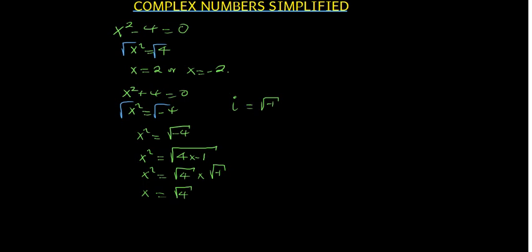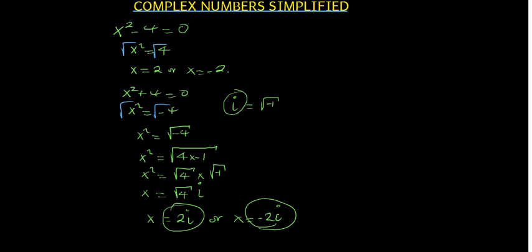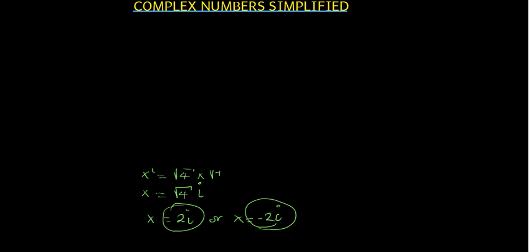So where there is a square root of negative 1, we put an i there. And so this now gives us the square root of 4 is positive 2, but there is an i, or negative 2 together with an i. So such is what we call a complex number, this i. And so from this we can define a lot of complex numbers.